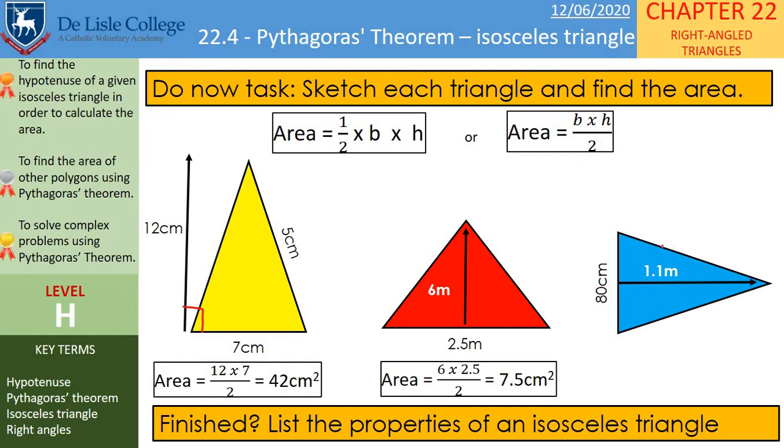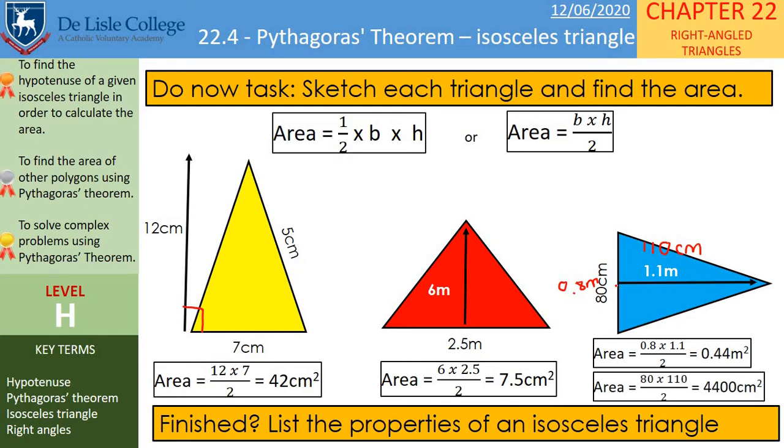So you've got 2 options. You could either have made that into 110 centimetres, or you could have made that into 0.8 metres, but you need to convert one and then either use just the centimetres or just the metres. So if you went with metres, you'll be doing 0.8 times 1.1 divided by 2 is 0.44 metres squared, or if you went with the centimetre conversion and you were using 110 centimetres and 80, you would have done 80 times 110 divided by 2 is 4,400 centimetres squared. If you've not got either of those 2 answers, it's because you've just multiplied those 2 numbers together. We can't because the units are different.